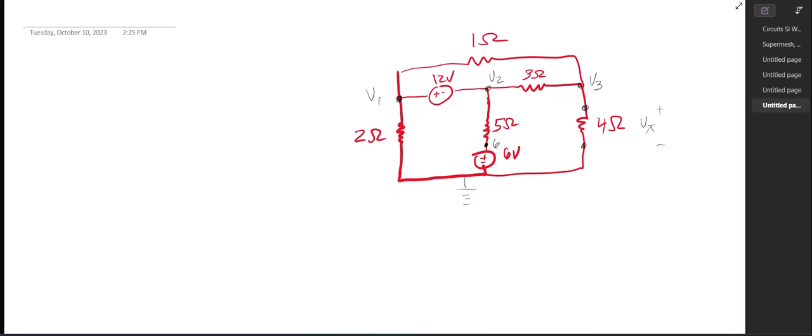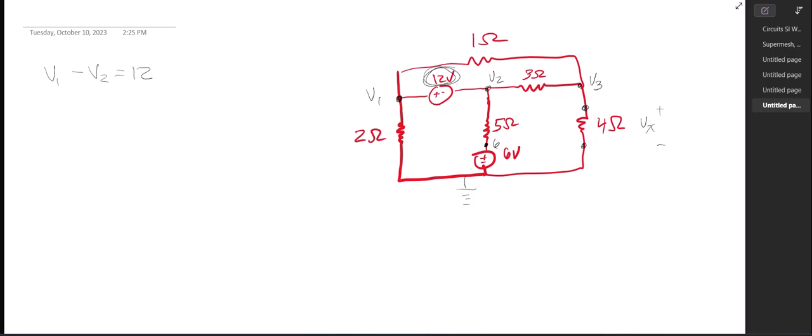Okay, so I'll start by doing my node voltage equations. So I start at V1, and I notice right away that going off to the right, I don't have a resistor, I have a voltage source. That means that I treat this as a supernode. So what this does is it gives me one equation: V1 minus V2 equals 12. Or the plus side minus the minus side equals whatever voltage this is. It could be a negative number, it doesn't matter. It's just whatever the plus side minus the minus side is, 12.